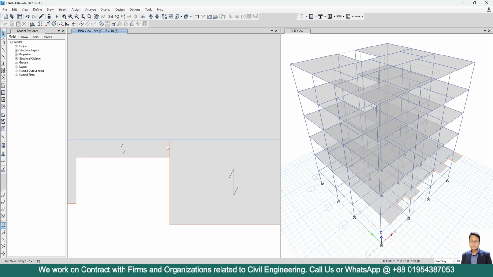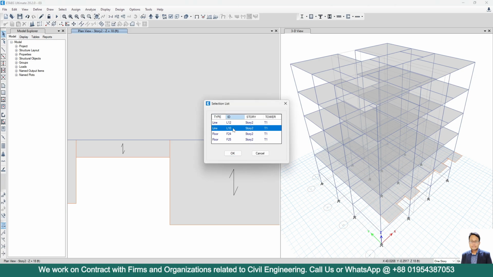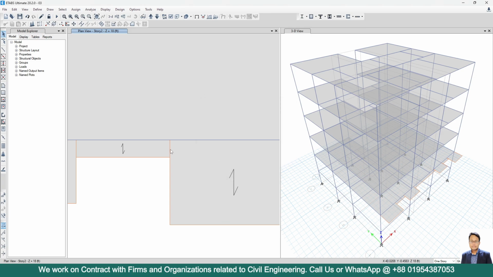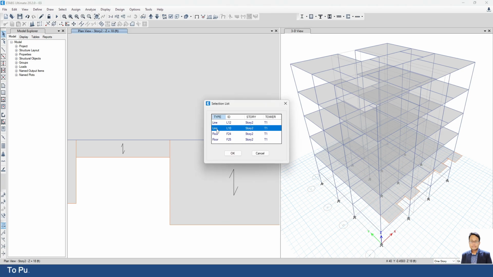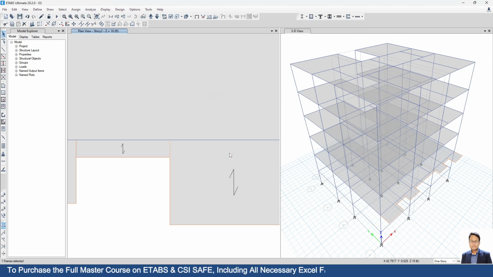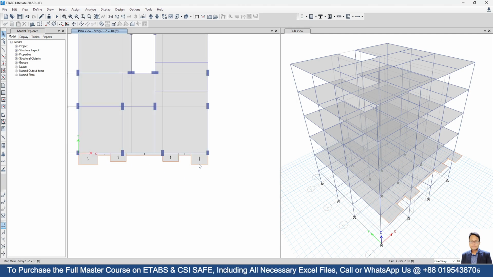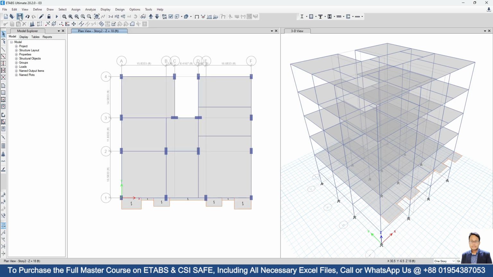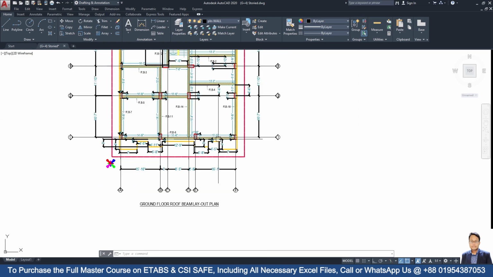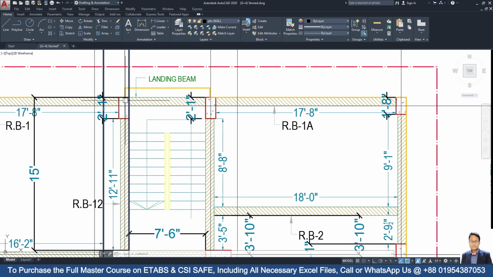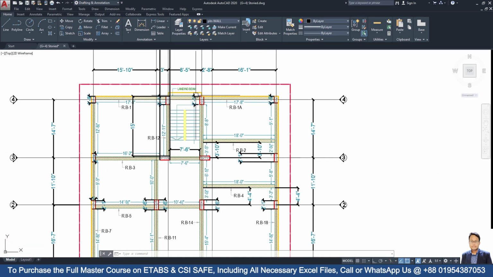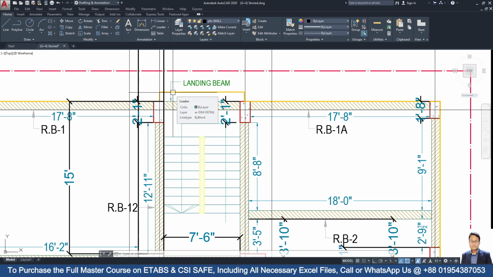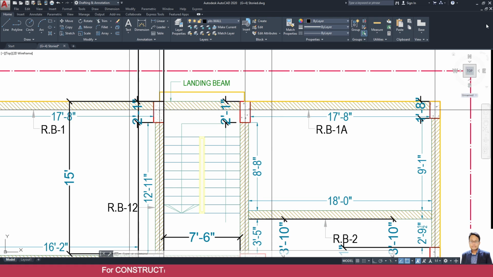Also remember that at this position here we have 2 lines at a time. Again, select by using Control L12F. This is the small one. Select the small one, then delete. So we have completed modeling of the cantilever slab for story 2. Here we also have a cantilever slab at the position of landing, but we will model this one when we model a staircase for this structure.